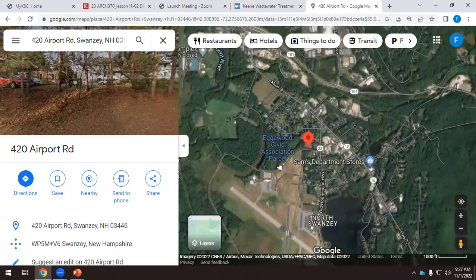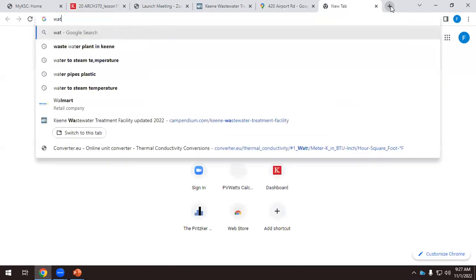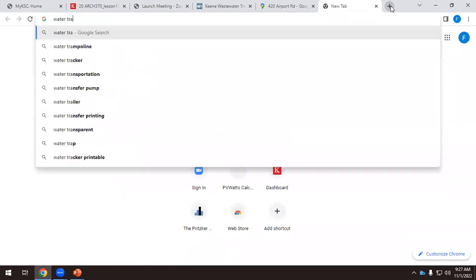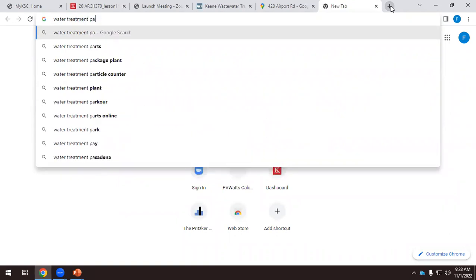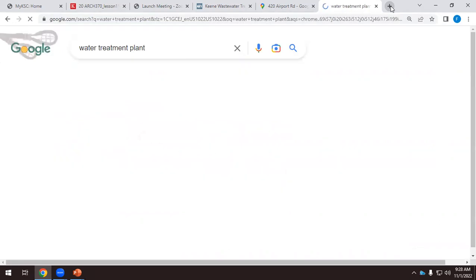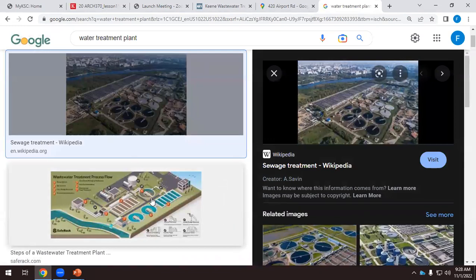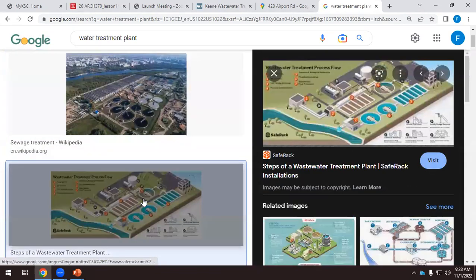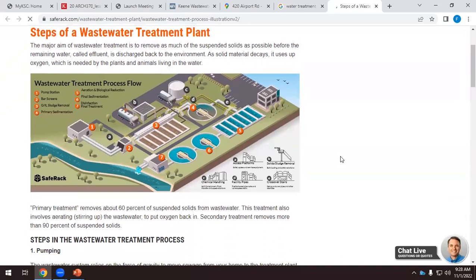I don't know, probably because this is a small town, but those are water treatment plants. There are facilities like this. We're not going to study that because we're not engineers, but there are a lot of things to do, and usually they have these circular tanks.